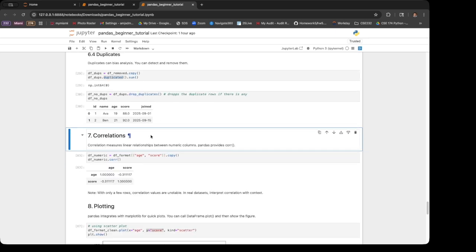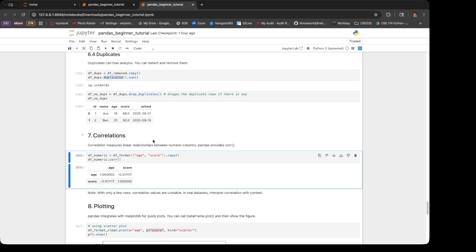Correlation is also a very good thing that we usually do when we want to understand the connection between different columns. In this case, our data is not big, so we only have 2 columns with numbers that we can investigate the correlation on. Correlation is usually a number between -1 and +1. If it's positive, those columns have a higher correlation.